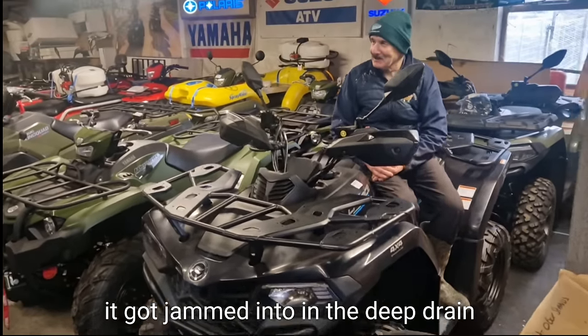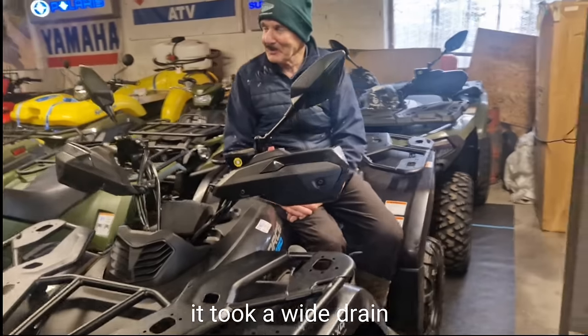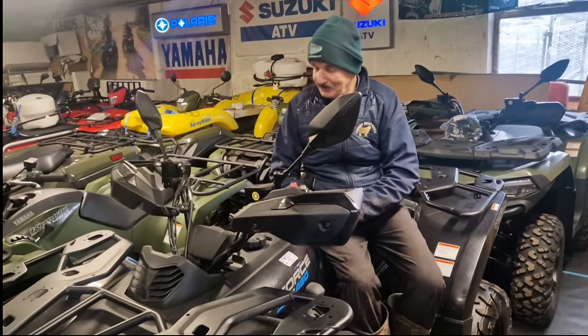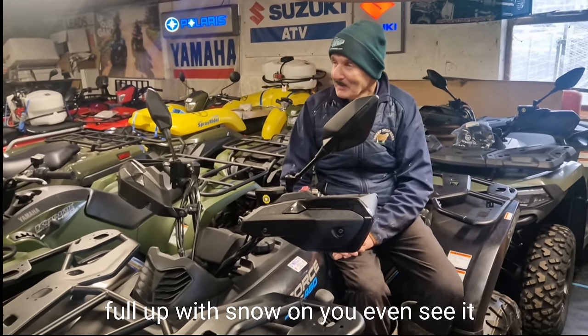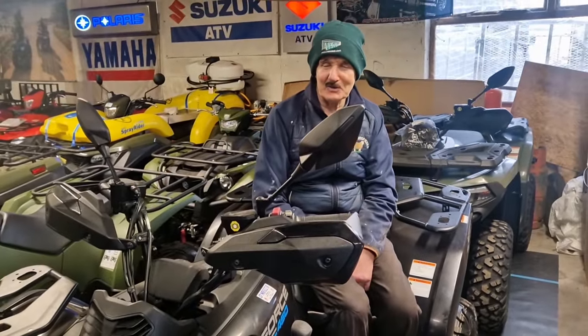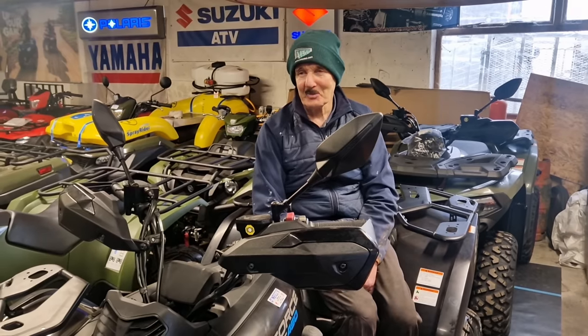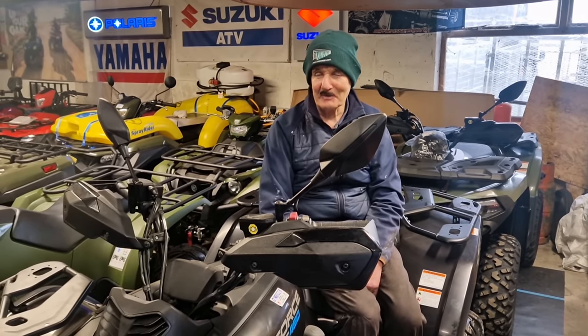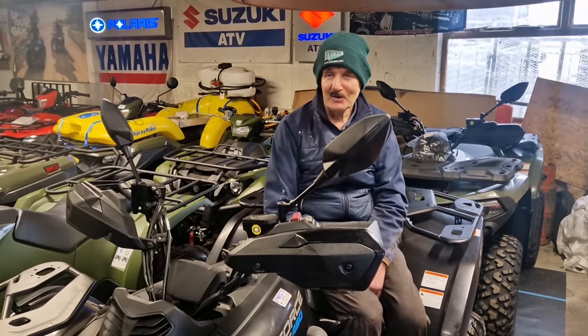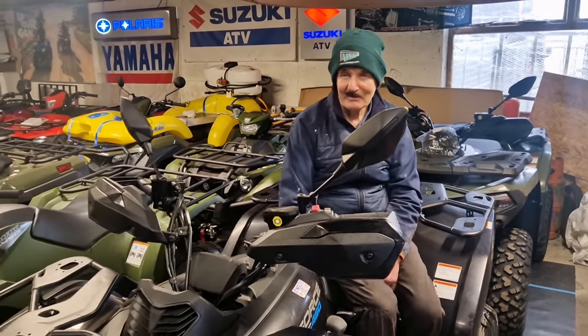It got jammed inside the deep drain, the front wheels. It was a kind of a wide drain, it would come up out of it, but it was narrow, full up with snow and you didn't see it. How would I see it? The quad I bought here in O'Neill's was a 750 Suzuki, and there was fierce power in it. A 500 wouldn't go where it would. Even if there was something slippy under it, it would catch and tail out of it. Good pulling power for trailers and stuff. Fierce power in it, yeah.